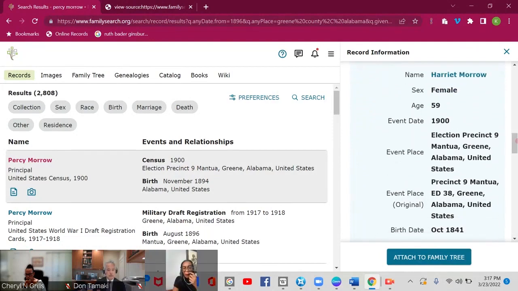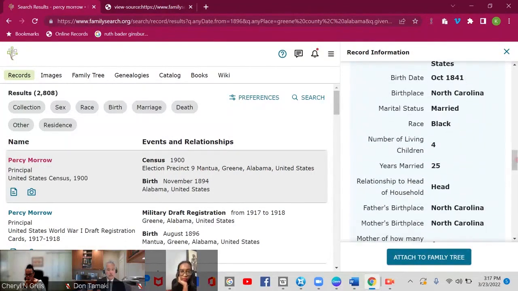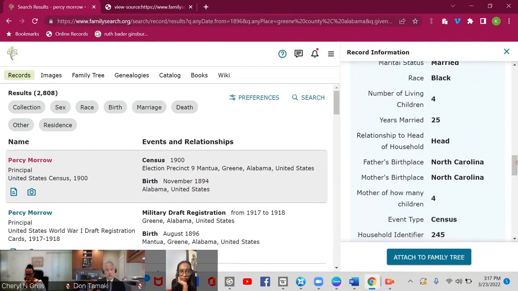We have grandmother here, Harriet Morrow. She is born October 1841, and she's born in North Carolina. This shows that she has 4 living children and that she's been married for 25 years, and that both her mother and her father are also born in North Carolina.